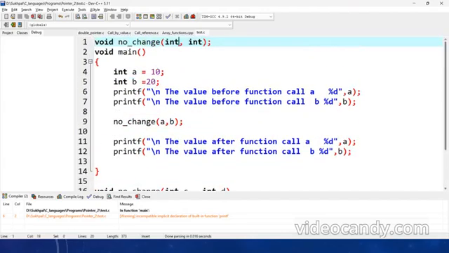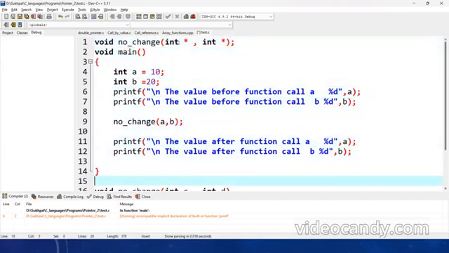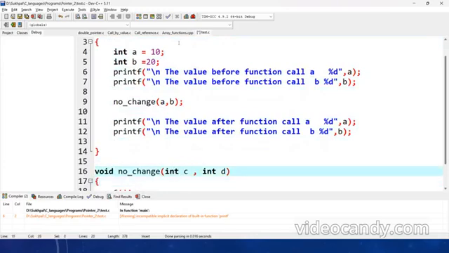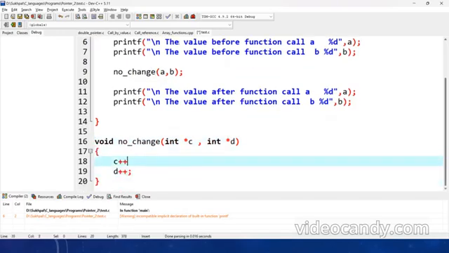What change I need to make is to create int pointers here, and I need to use pointers here. You remember that if we want to access the value, we use star.